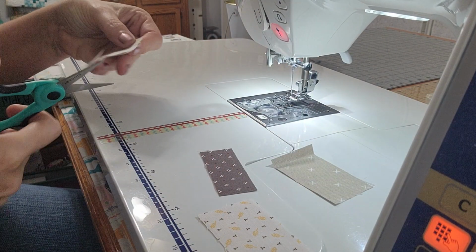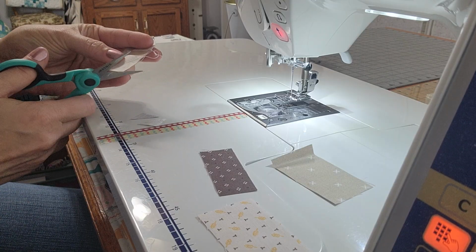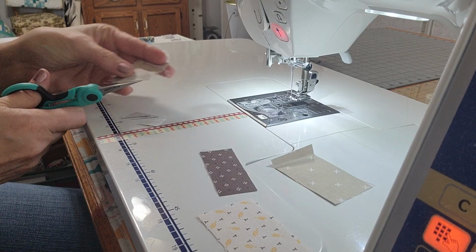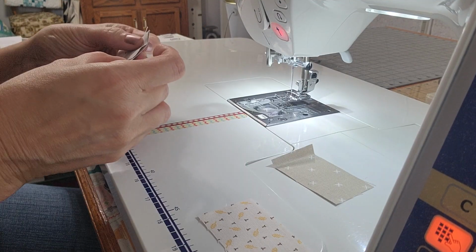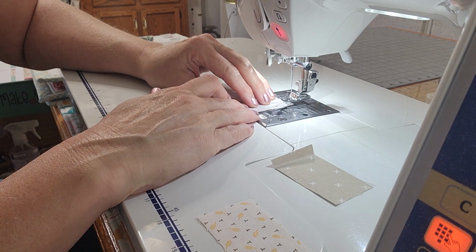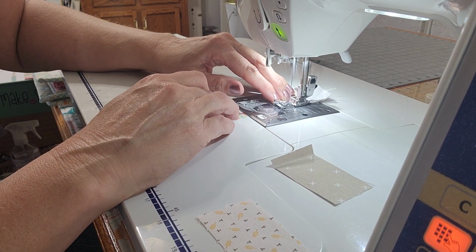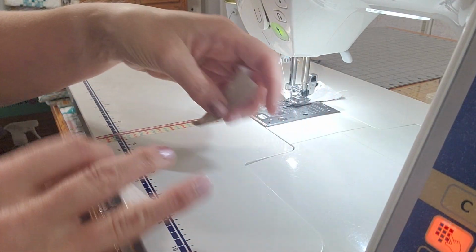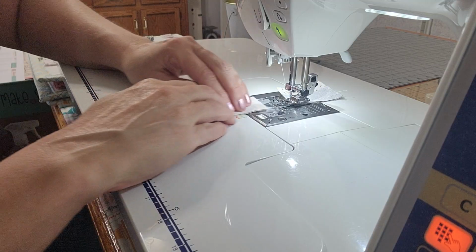And now I'm just going to cut these off, leaving a 1/4 of an inch, but that was probably closer to 1/8. And I will press those back and be right back to the sewing machine. Again, I'm not going to give you the measurements or anything like that for the pattern. I will just stop when I have words of wisdom and tell you as we're working through the block.